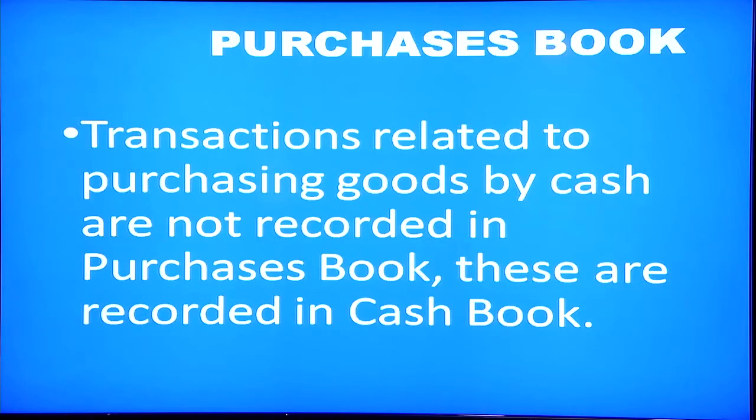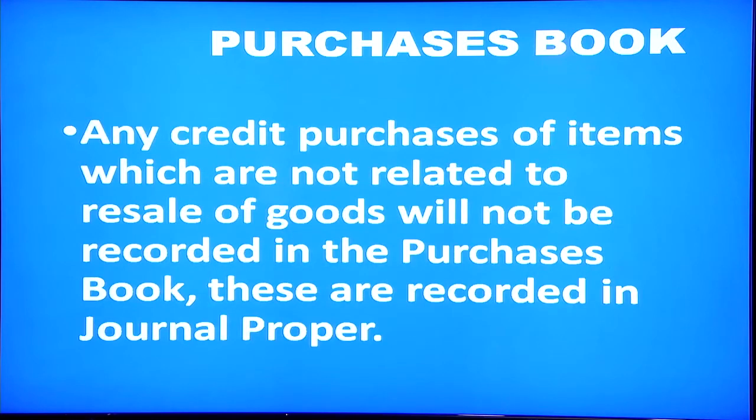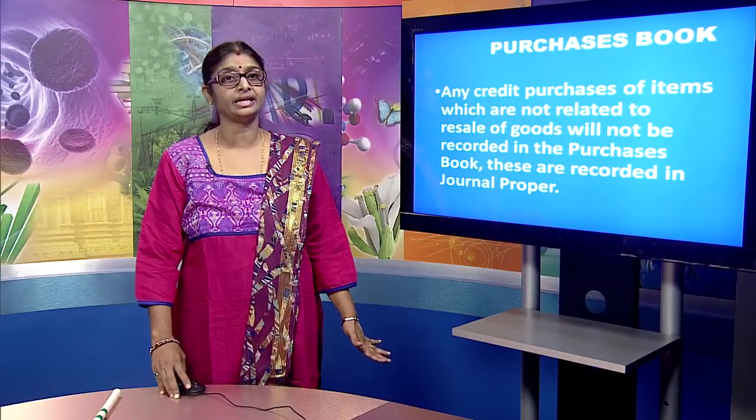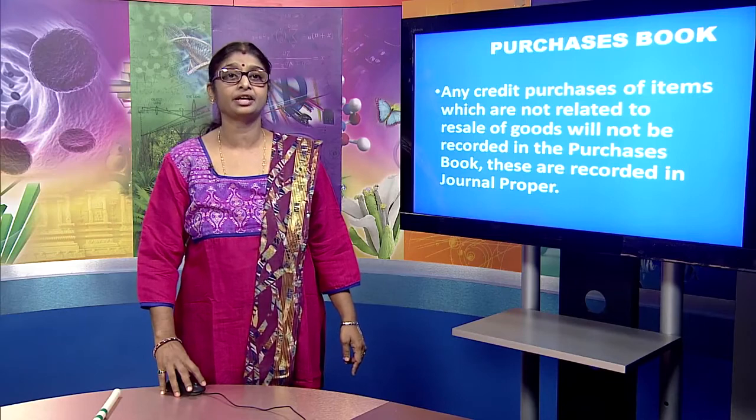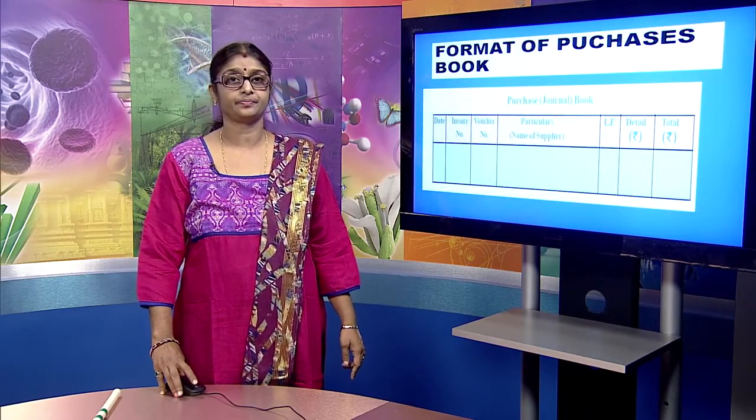Transactions related to purchasing goods by cash are not recorded in the Purchases Book. These are recorded in the Cash Book. Any credit purchase of items which are not related to the resale of goods will not be recorded in the Purchases Book. That is, any credit purchase of assets will not be recorded in the Purchases Book. That will be recorded in which place? It will be recorded in the journal proper.